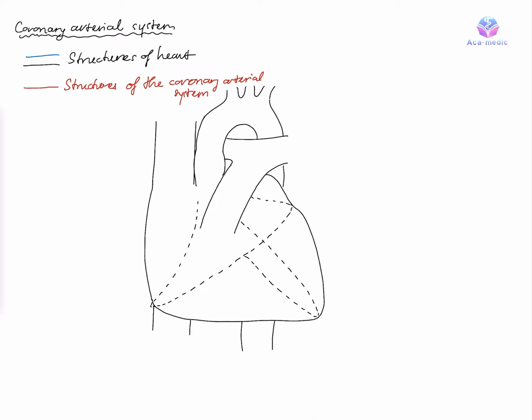All right, so now that we have already drawn out all of those sulci, let us switch pens to a red one, and we shall begin drawing the coronary arterial system of the heart. Whew, so much setup. But now the fun begins. Number 1, you got to realize that the left and the right coronary artery are both going to be started from this bulb of the aorta over here.